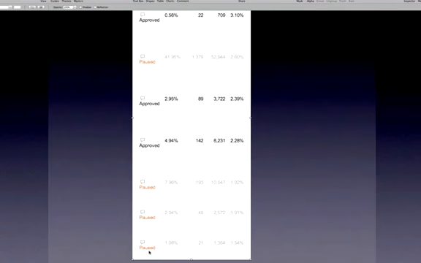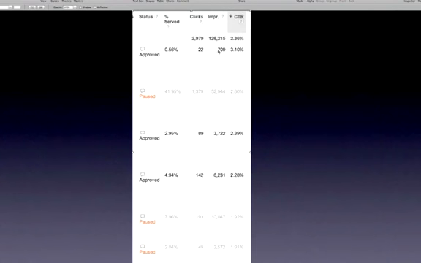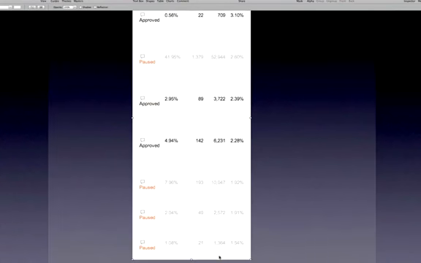So if you scroll down here to the bottom, you see these three are paused. Now, I believe when I started the campaign, I started with these three ads. Okay, and what I saw was, and you can see the number of impressions here. This row is the number of impressions. So you can see this one got 1,364 impressions before I decided that it was a loser. This one got 2,572 impressions before I decided it was a loser. This one got 10,000 impressions before I decided it was a loser.